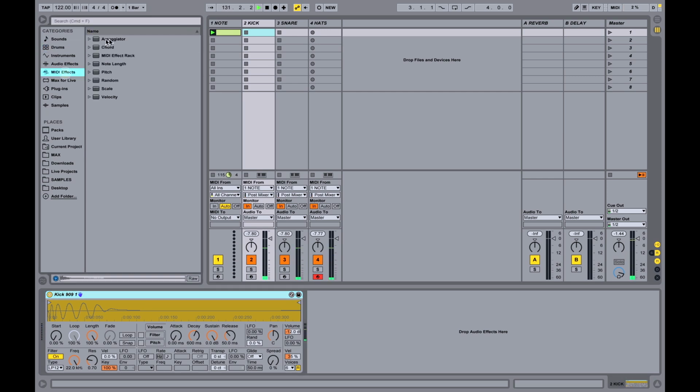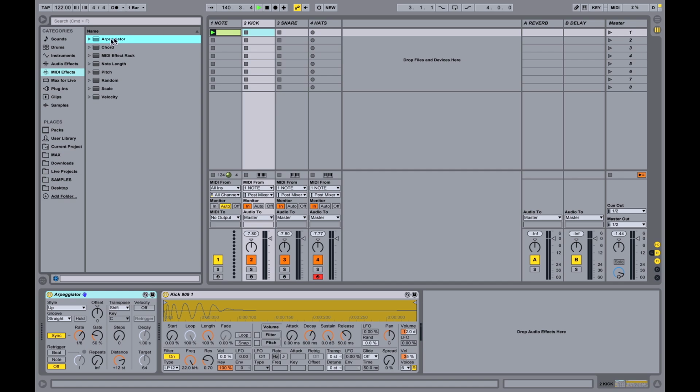Ableton Live comes with a number of MIDI effects that allow you to manipulate MIDI. Not a lot of digital audio workstations have this, so it's kind of unique to Ableton Live, and it's really, really powerful and allows us to make these types of generative music sets, and kind of turns your computer into an instrument. So I'm going to grab this arpeggiator, put one instance of it on all of the inputs here.